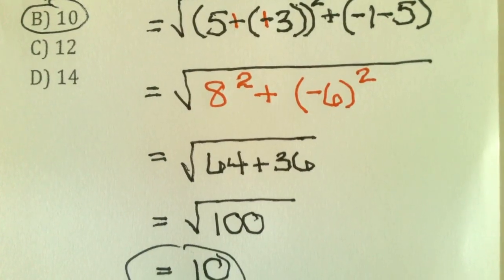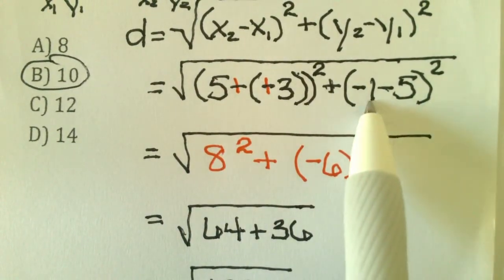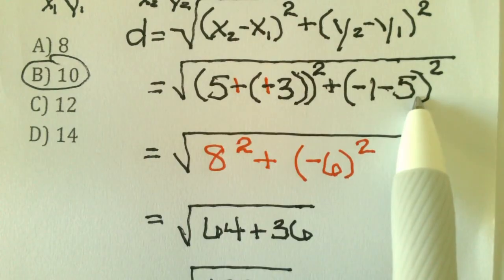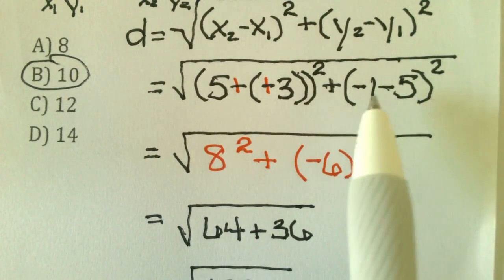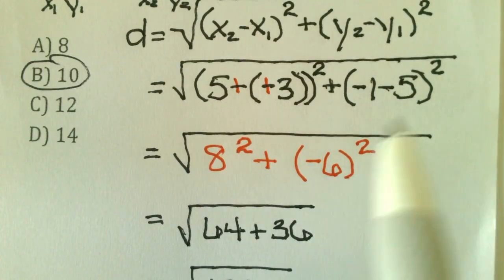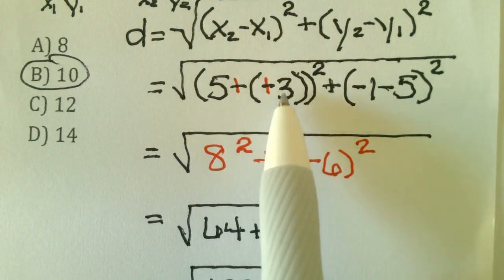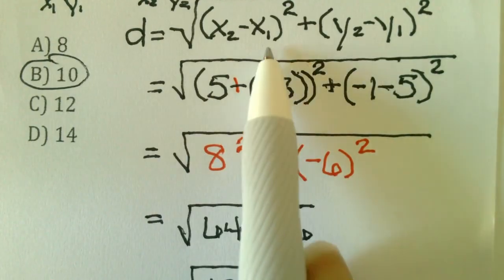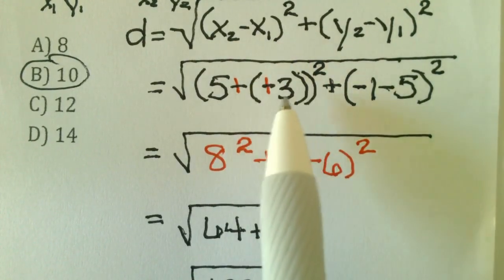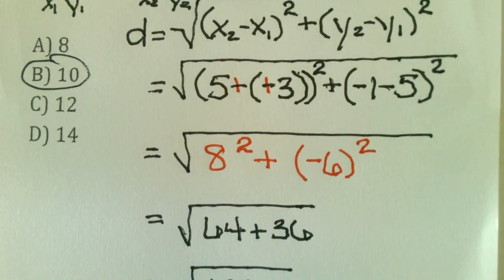So when they're very blunt and very honest with you, if we're getting things incorrectly here, this did not say negative 1 minus a negative 5, so it can change the sign. No. This is a negative 1 plus a negative 5, so we can get our negative 6. These are the little things, as well as here. When you substitute that negative 3 into the equation, you're only substituting for the x sub 1, not the minus, just the x sub 1. So you have to understand the signage.